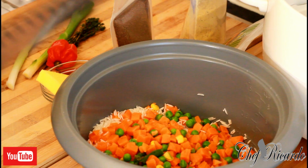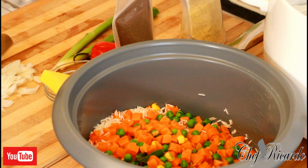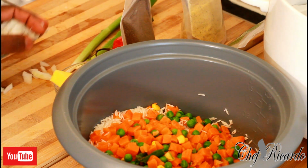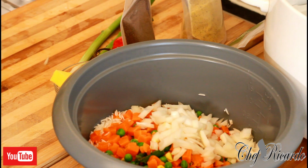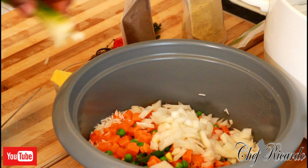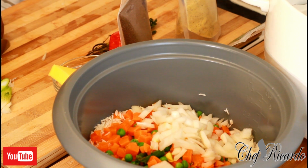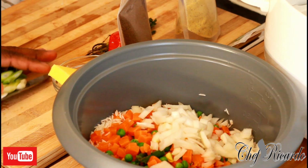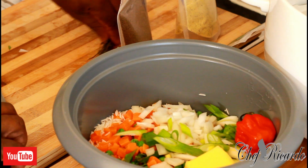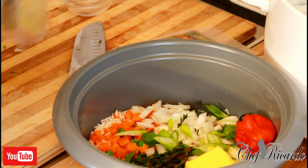Alright, what I'm going to do, I'm going to put some white onion. I'm cutting up some white onion really finely to put inside of it, all right? That's the white onion. Remember I'm using basmati rice, very easy to cook. I'm gonna put some spring onion. Nice and lovely. I'm gonna put a piece of butter. One scotch bonnet pepper. And also we're gonna put some fresh thyme. Alright? We got the Jamaican seasoning.